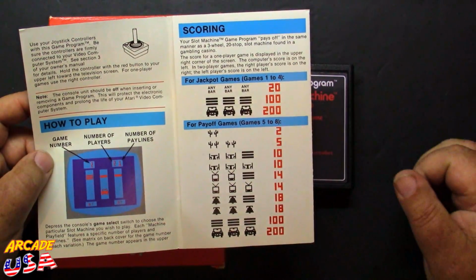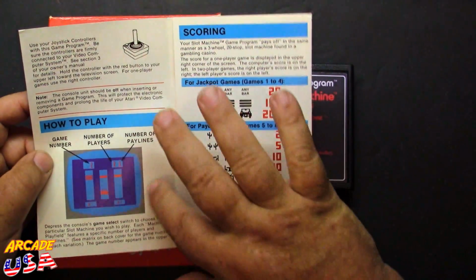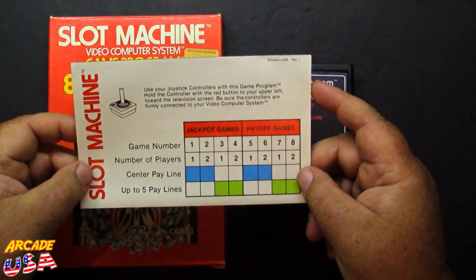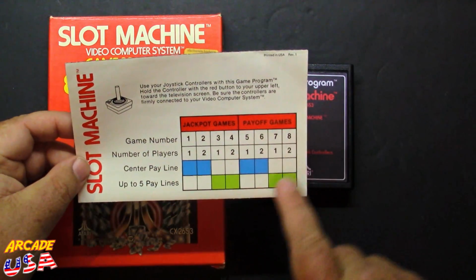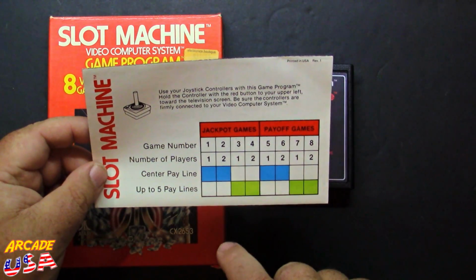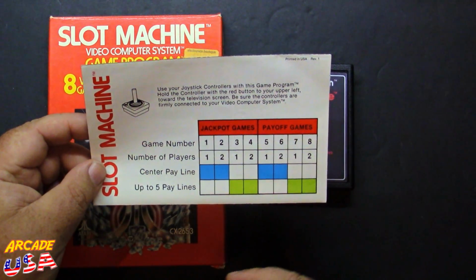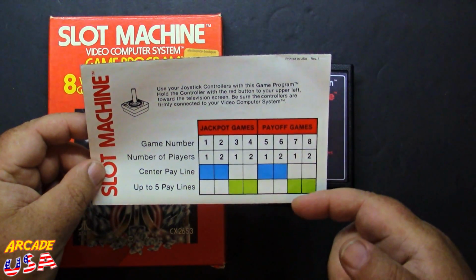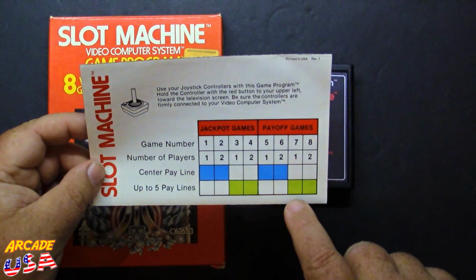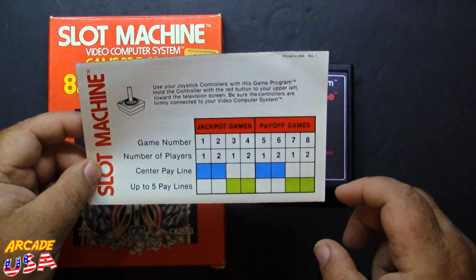We have all these different characters on the screen. We'll try both gameplay modes. Then here on the back, it gives you a little game matrix here, tells you what the games are. Up to 5 pay lines for jackpot games is going to be game number 3 for 1 player. Or if I want to do the payoff for 1 player, I'll be game number 7 for the payoff games. Pretty cool.